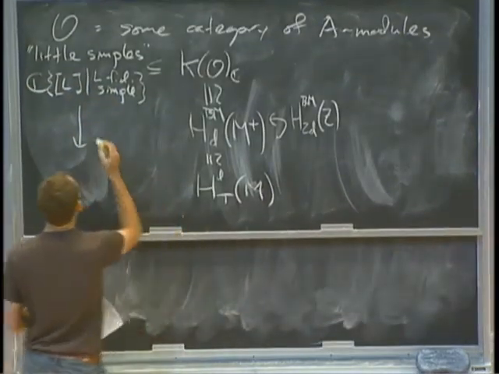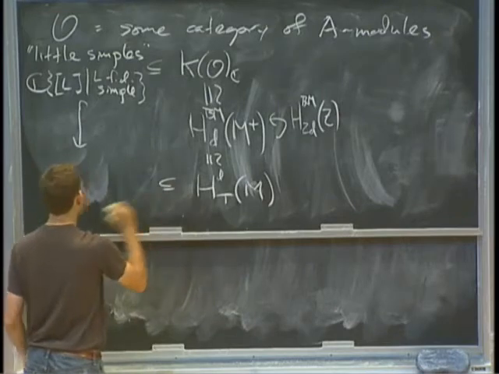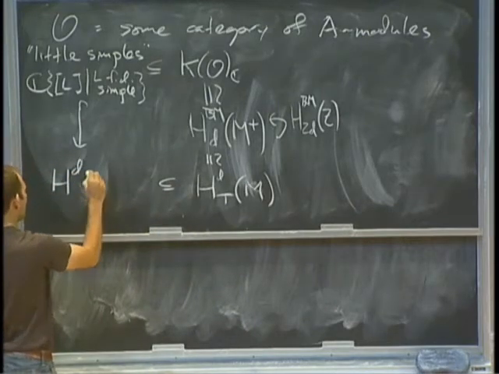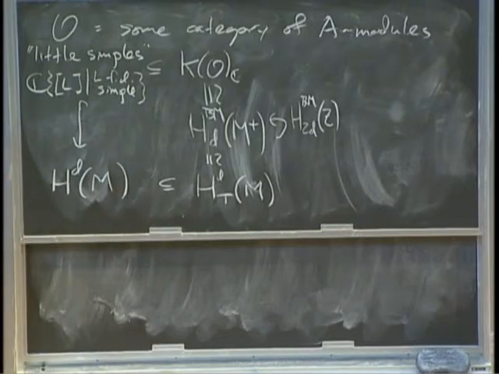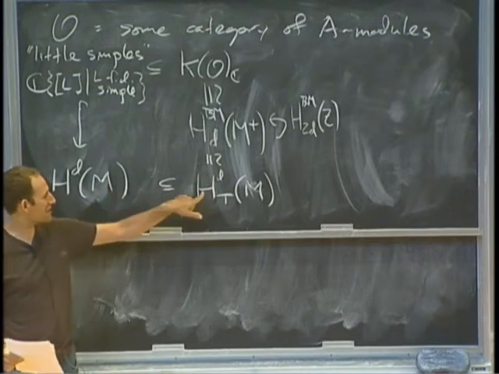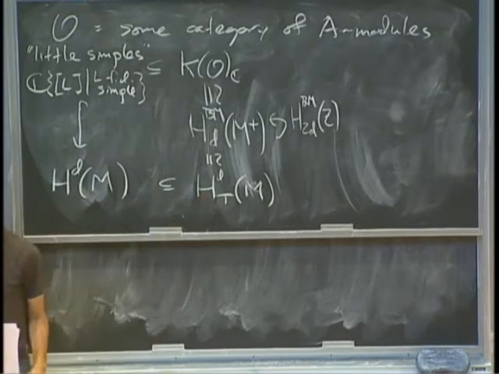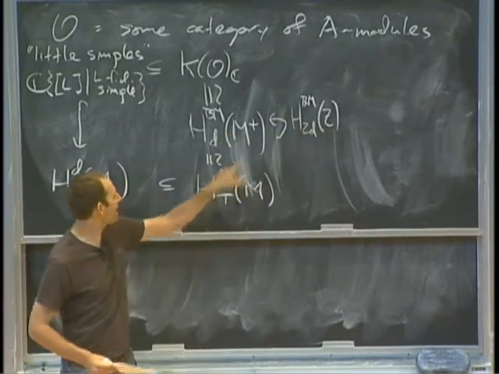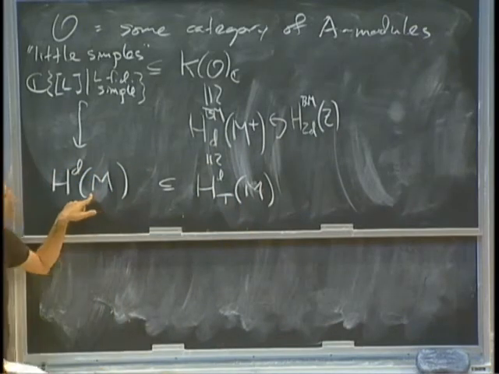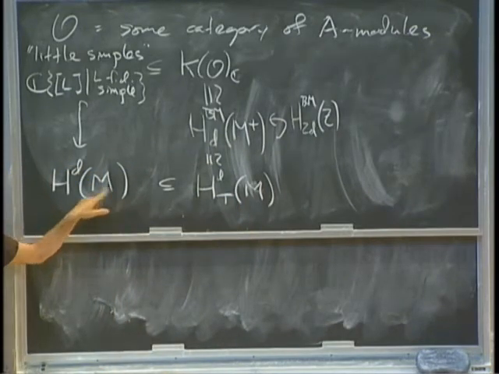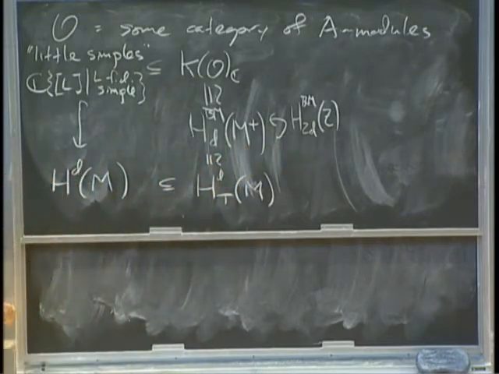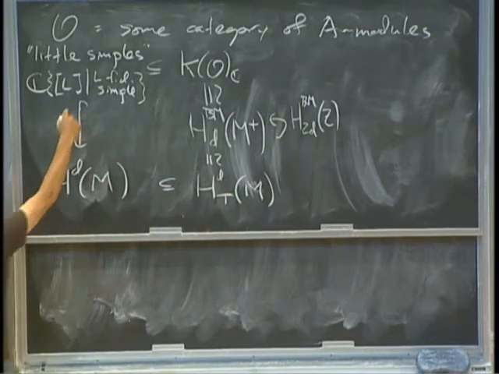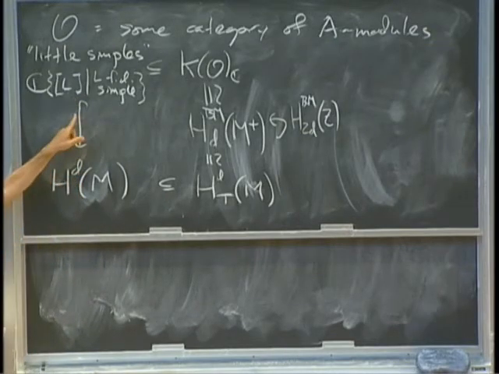Well, the answer is, at least it injects into what I'll write, which won't seem to make so much sense at first: just the degree D cohomology of M. This is a little weird. A priori, this is a quotient of this, not a summand, but it splits by the action of the convolution algebra. So this convolution algebra is acting here and therefore also here, and this quotient is actually an isotypic component for the action of the convolution algebra. So it's a summand, so I'm allowed to think of it as a sum. And this lands inside of here. And even though this is a priori just an injection, I want you to think about it as an isomorphism.